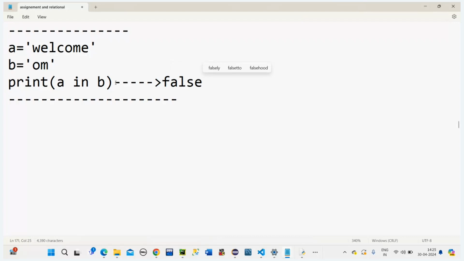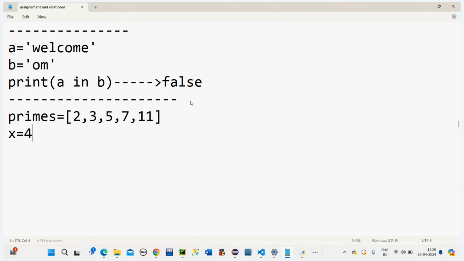Now let me write one more thing so that you can understand better. primes is equal to, this is also a sequence, a list: 2, 3, 5, 7, 11. In this, x is equal to 4. Now print x not in primes.